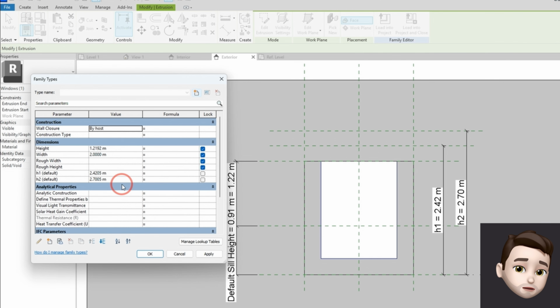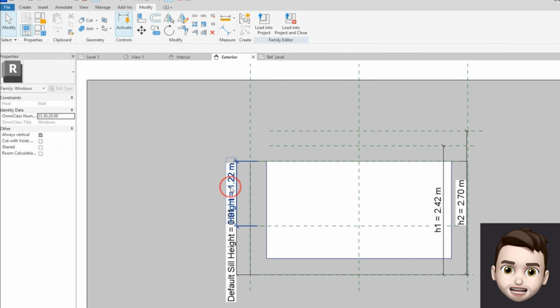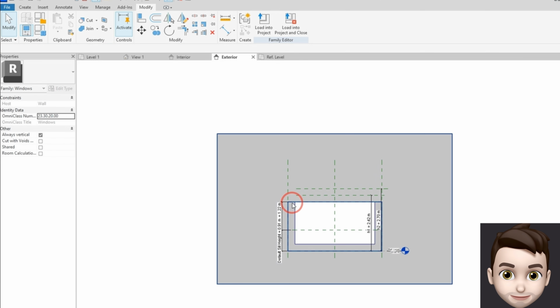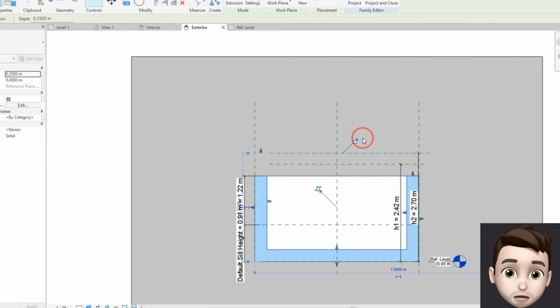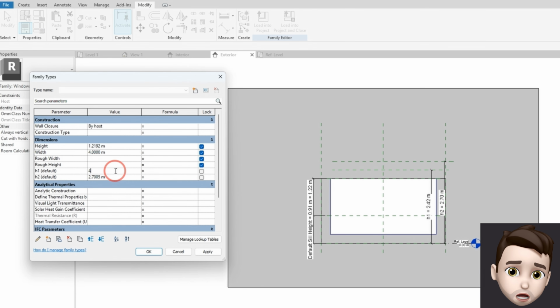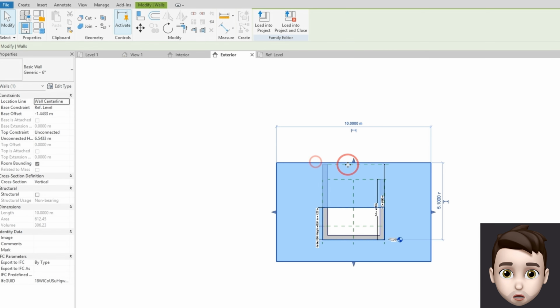Now I'm checking all the parameters once to make sure everything works correctly. I align my shape to the roof plane that I've created. I try to check my parameters after every step so nothing breaks later.